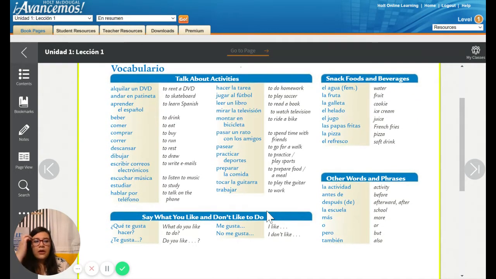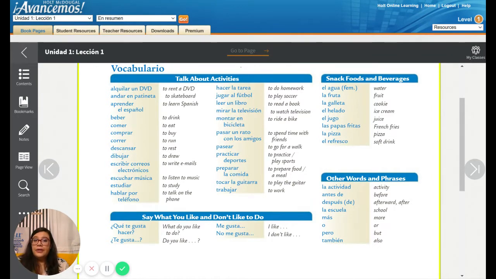If you remember, when it comes to verbs, which is an activity, right? It's a thing that you do. It's always identified, like you can tell that it's an action, it's a verb, based off how it's spelled and the ending. And so the ending is what tells you if something is an action word or a verb, something that you can do. In this case, we have almost all three, I want to say. Let me double check. Actually, maybe we only have two. No, yes, we do. We have all three. You have all three versions of the verbs. There's only three different types of verbs, and this list right here for the talk about activities has all three.